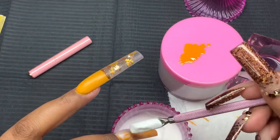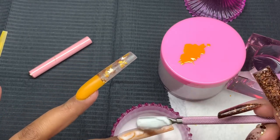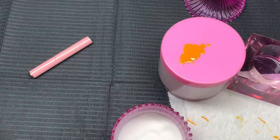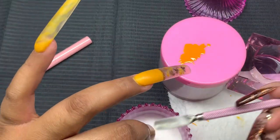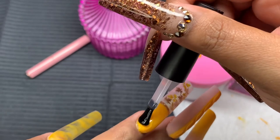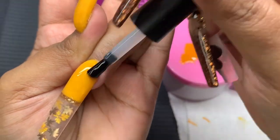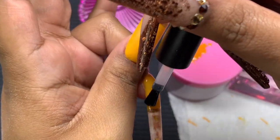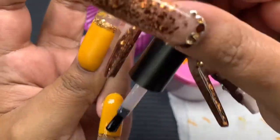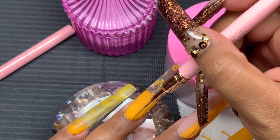And then before you cure that under the lamp, you want to sprinkle your crystal clear acrylic on top of the nail, and that's gonna give it texture. You want to place it under the lamp for a full 60 seconds, and you need to make sure that it's fully cured, because whenever you bring your hand out of the lamp, you don't want to have an accident. You use your little brush to dust off all that excess acrylic, and you don't want to have an accident where you just smeared everything on the nail, because that's happened to me before. So cure that under the lamp for a full 60 seconds, making sure everything is nice and cured. So now we're going to be doing the exact same thing here on the ring finger.